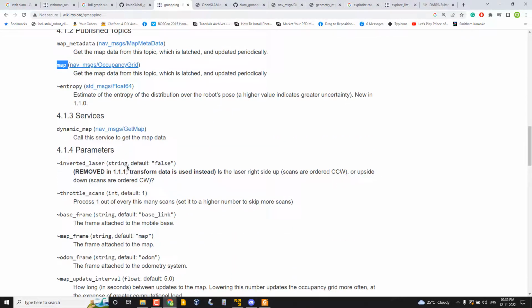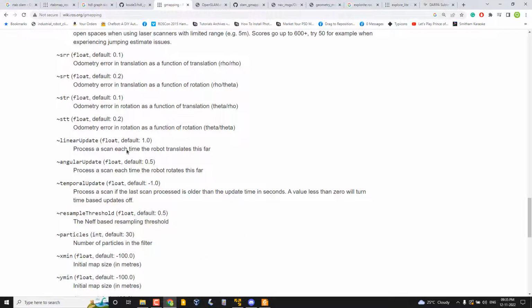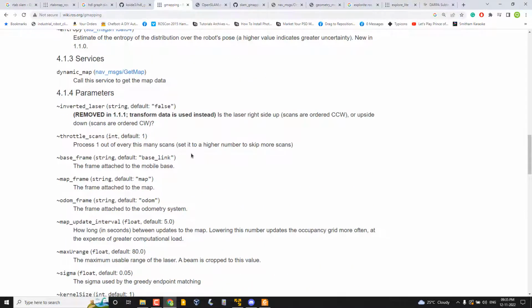And also there are tons of parameters with the gmapping node. What is happening is that these kinds of nodes are very easy to, I mean, I will not say easy, in the sense that this node is the implementation of FastSLAM.